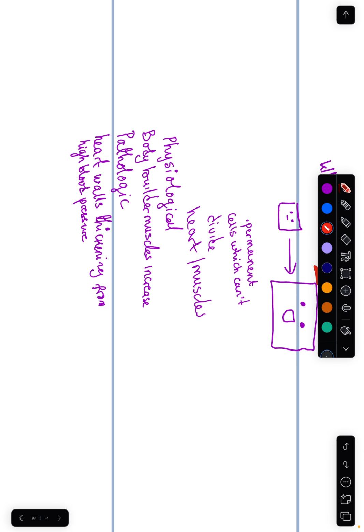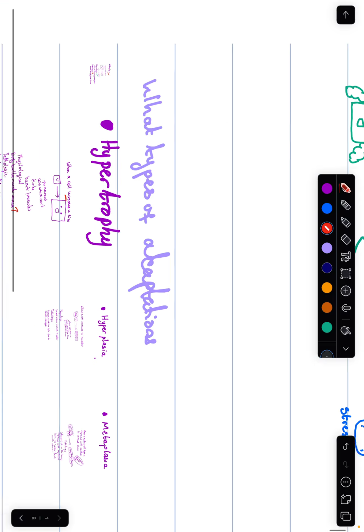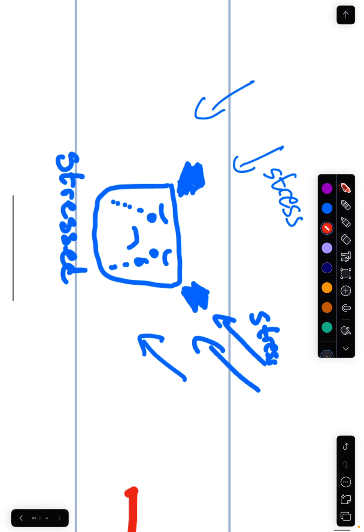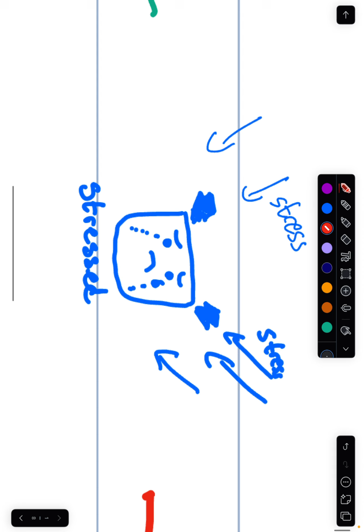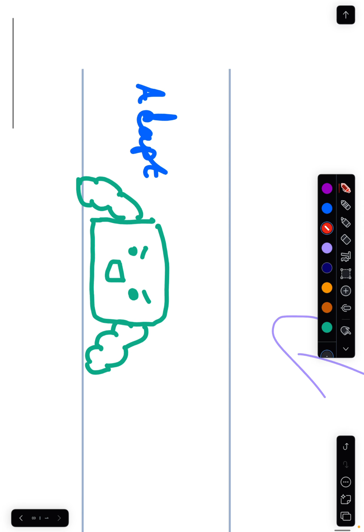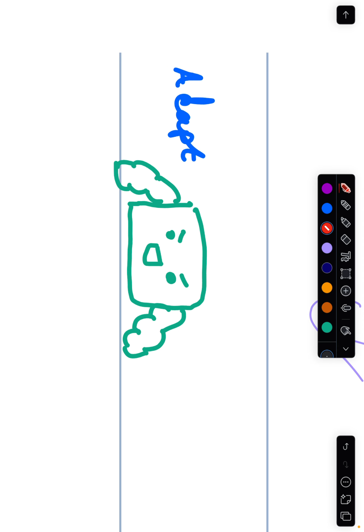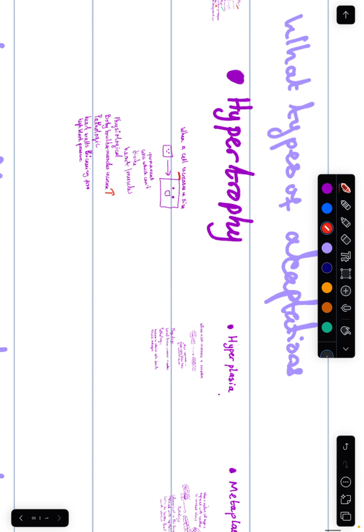So we're looking at our heart cells and our muscle cells. A physiological response to this would be, as a bodybuilder, when you exercise your muscles, they're going to get bigger, right? That's why you see guys go to the gym and after like a year, they're buff and swole because their muscles get bigger as a result of working out. Your muscles undergo stress, which is all the excess weight that you're lifting. And this stress makes them get bigger so that they can adapt to lift more weight. That's a really good example of this.